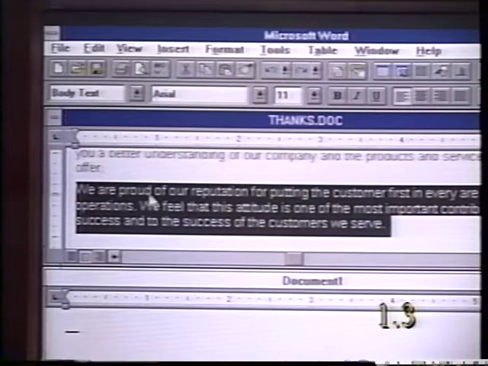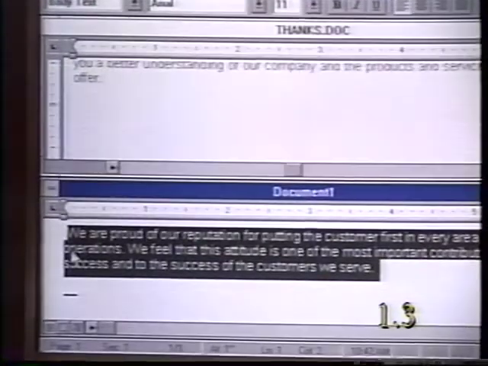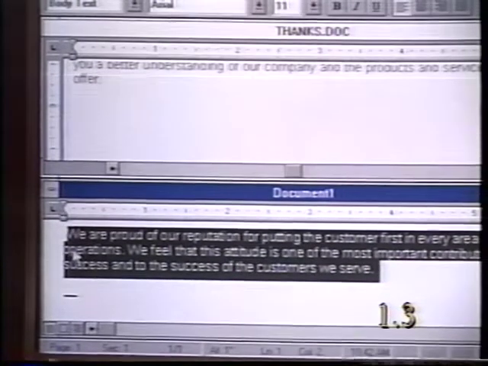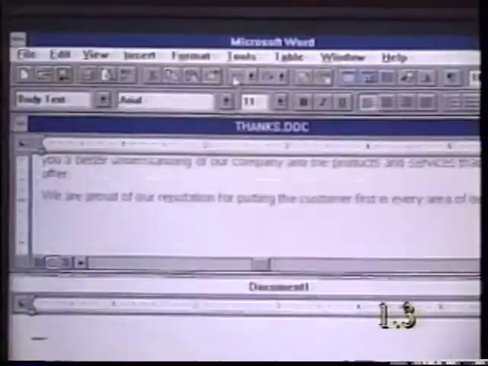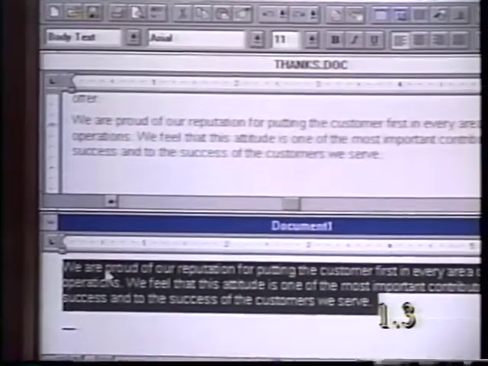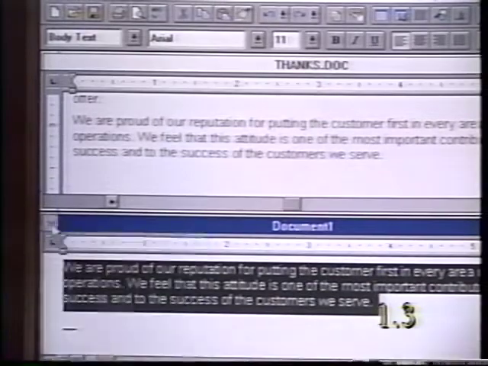Okay. Simply drag and drop. We have the pointer on the text, and we'll just drag into the other document. But we really meant to copy the text, not move it. When we drag and drop, we're automatically doing a move. So let's click on Undo. To copy the text rather than to move it, press the Control key on your keyboard and then drag and drop to the new document. Now you can see how easy it is to use a drag and drop feature between windows. For right now, we'll close down Document 1.